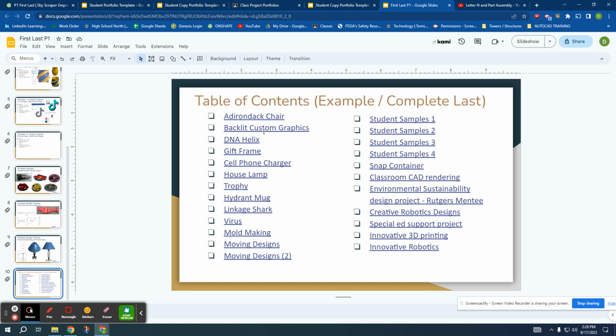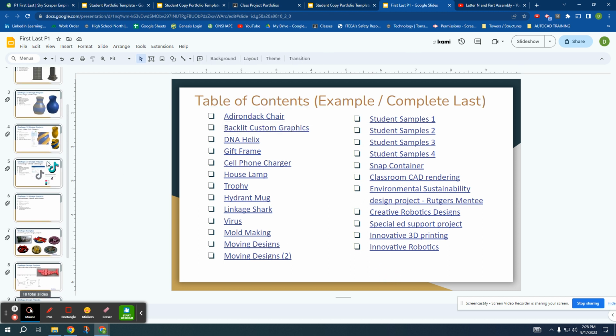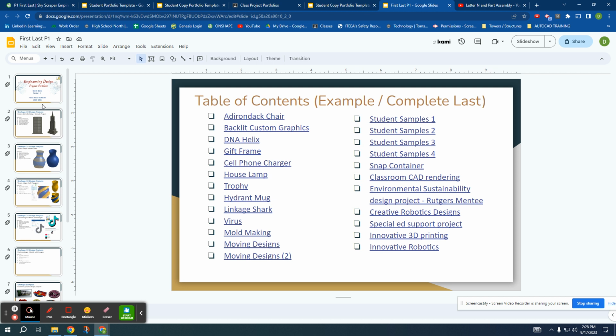A table of contents is neat in a program like this. You can set these links up to jump to pages in your slideshow. So we can make this click here and it's going to jump to that project, advance forward and backward controls and things like that. But this says up here, example and complete last. When you're done with a portfolio is when you'd go in and build a table of contents and then move it up to like the top of the slide, or make it your second slide, so you can go in there and you can actually make it an interactive presentation, which I'll show you guys later on in the course.